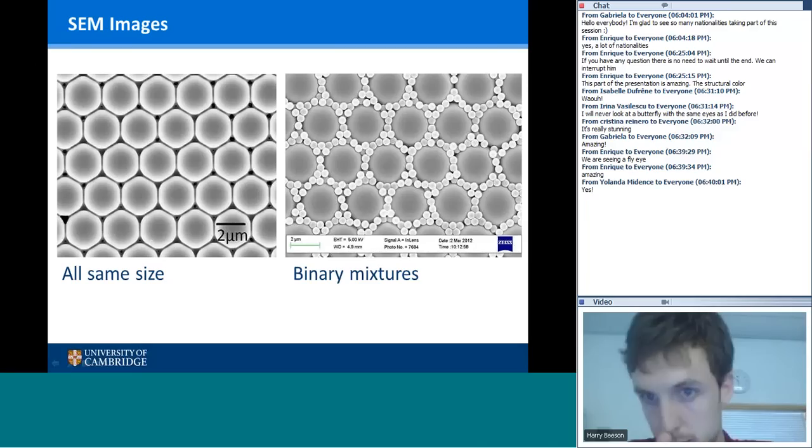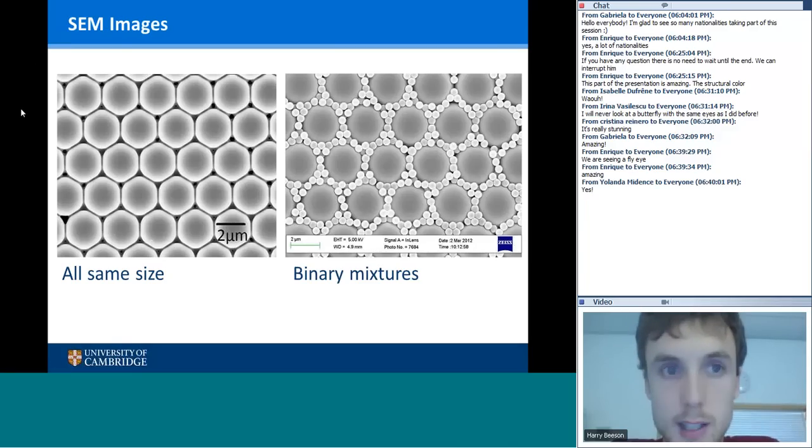Okay, so this is the sort of resolution that we can see on our screen now. Again, just stills taken of the opal structure. You can use polystyrene spheres that are all the same size, which is what I was showing you just now, as you see on the left. By carefully balancing the fraction of one size to the other, you can still get opal structures but with a mixture of sphere sizes, and get these binary mixtures still forming periodic patterns.